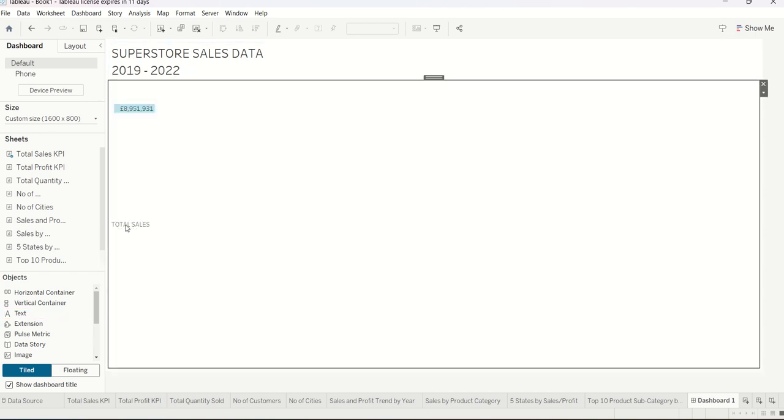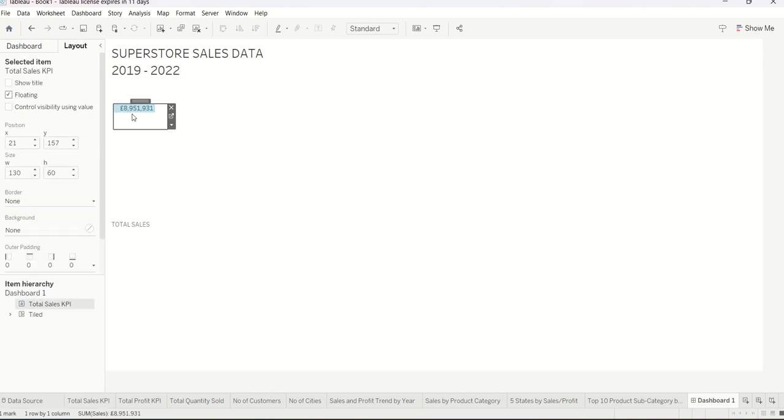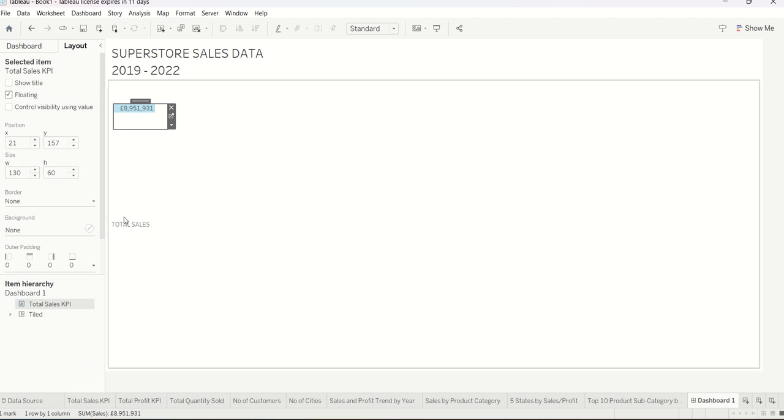I move it. I go to layout. I try to adjust it. I want it to be this size, 130/60. So please always do this.